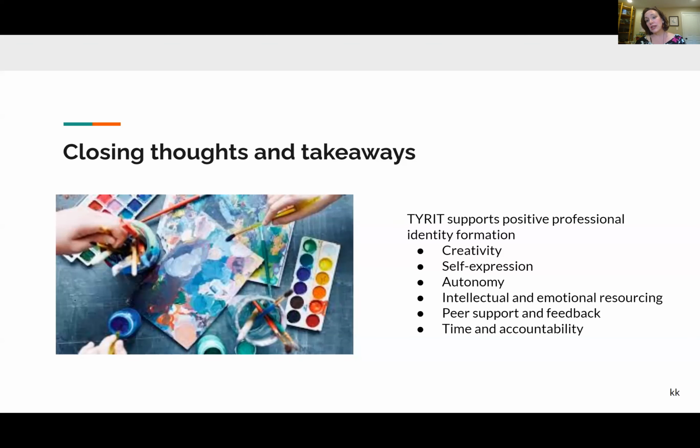It's a place of both intellectual and emotional resourcing for the students, so they get a lot of support and encouragement along the way. That includes support from their peers as well as the mentors. And we have lots of opportunities for feedback throughout. And there's dedicated time and accountability: we see each other regularly and we're moving together through that course. There is no grade associated with it, but people do feel accountability towards each other and being present for each other to share materials.